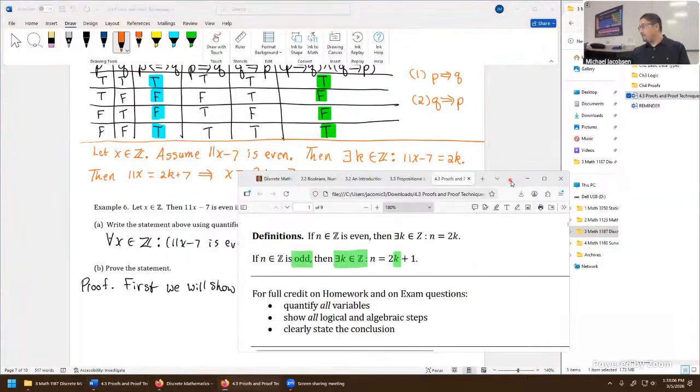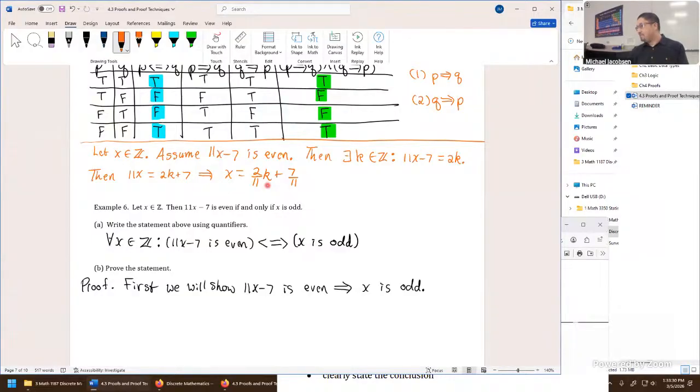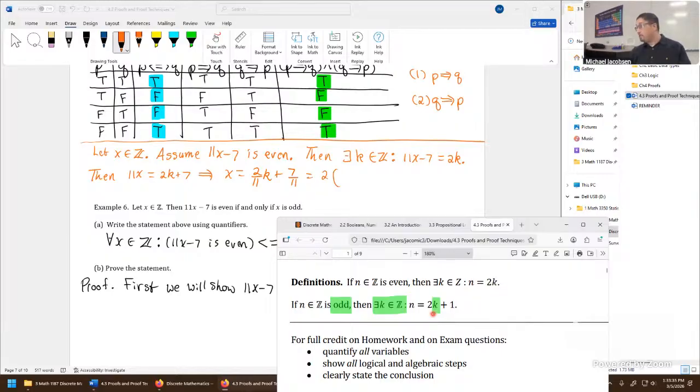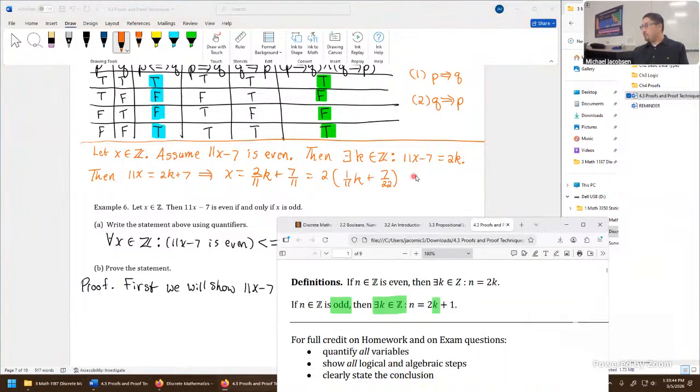We're trying to make it look like 2k plus 1, but there's no factoring you can do here to get there. If we try to factor out the 11ths, we don't have the 2 whatsoever. If we factor out a 2, let's just do that on paper so it looks right. We factored out a 2 to try and force this structure that we see down below. We would get an 11th times k plus 7 22nds. But that's not helpful. We don't have the plus 1.